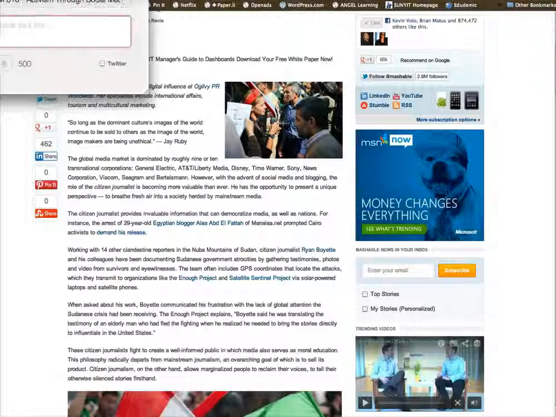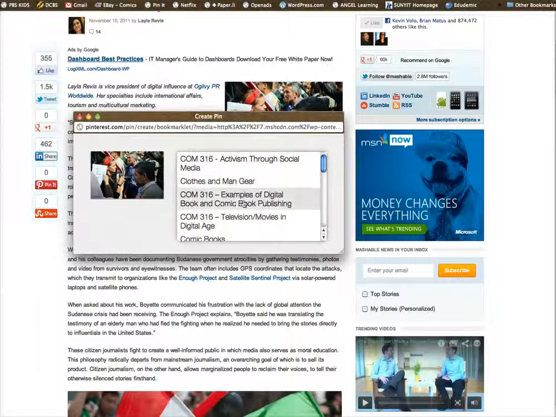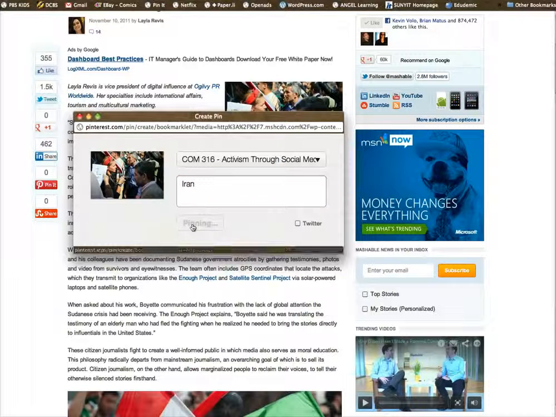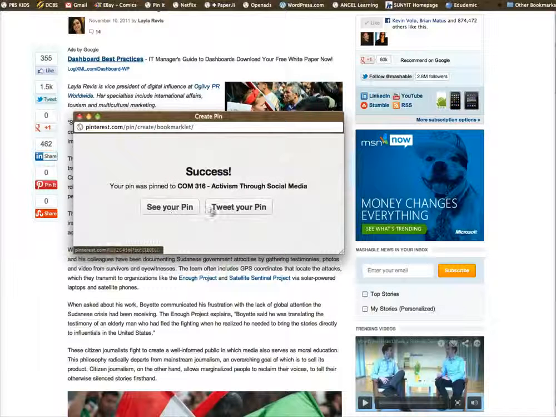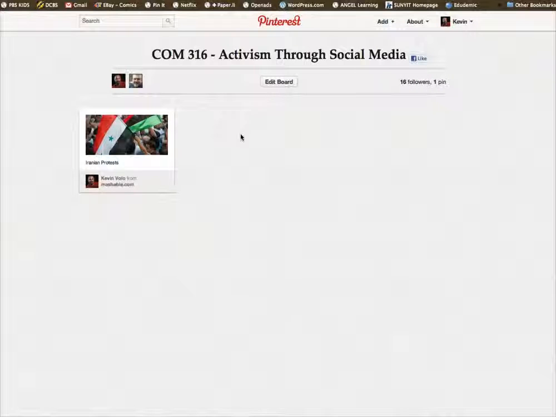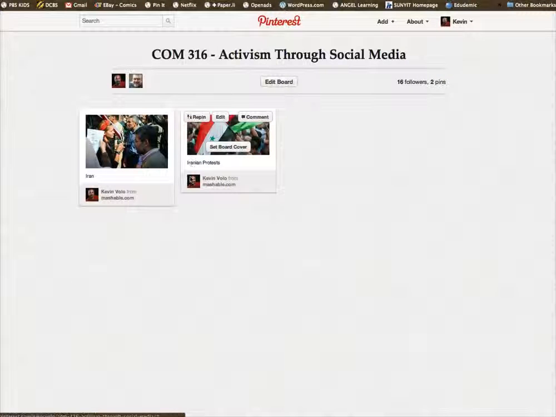You can click pin this, choose which board you want, put a description in, click pin, then you can either see your pin or tweet your pin. I'm just going to close it since I already have Pinterest open, and if I refresh that, you can see that it shows up there. Now it's the same thing, you probably wouldn't bother doing that, but that's how you do it.